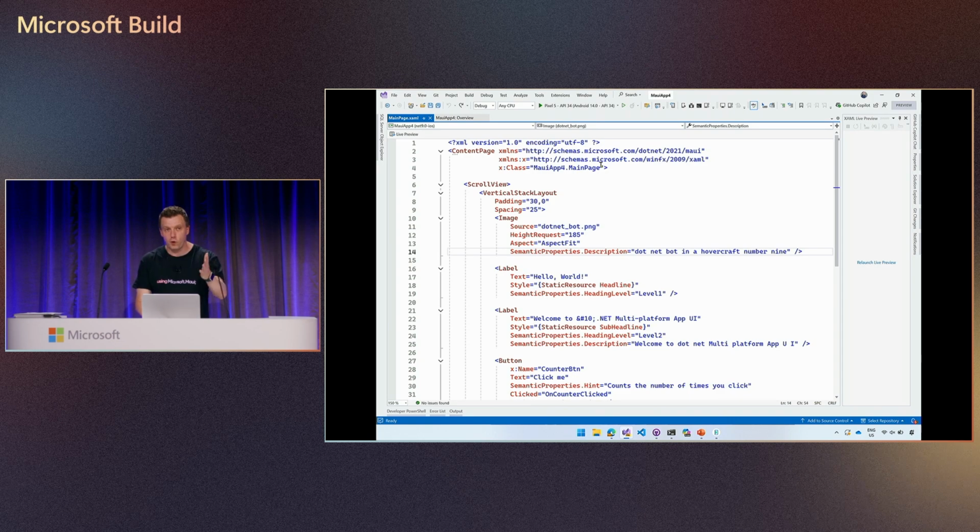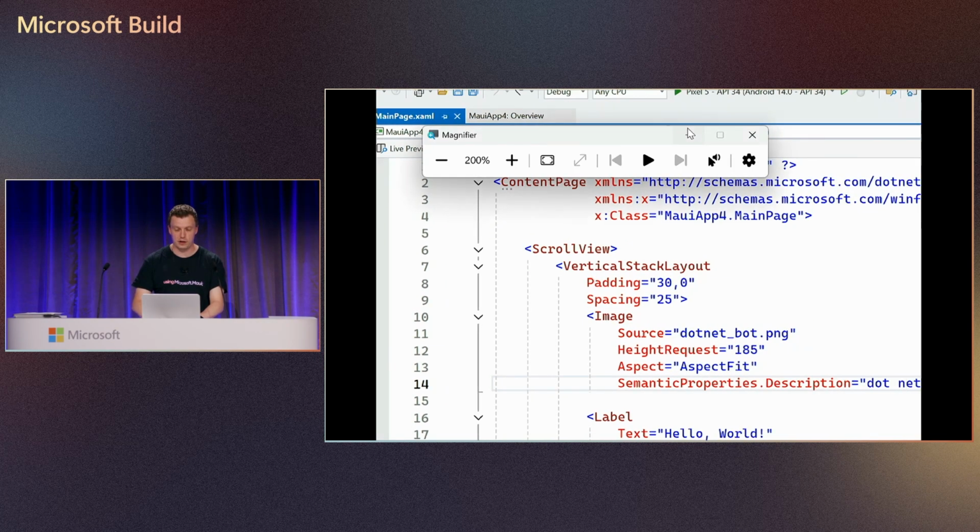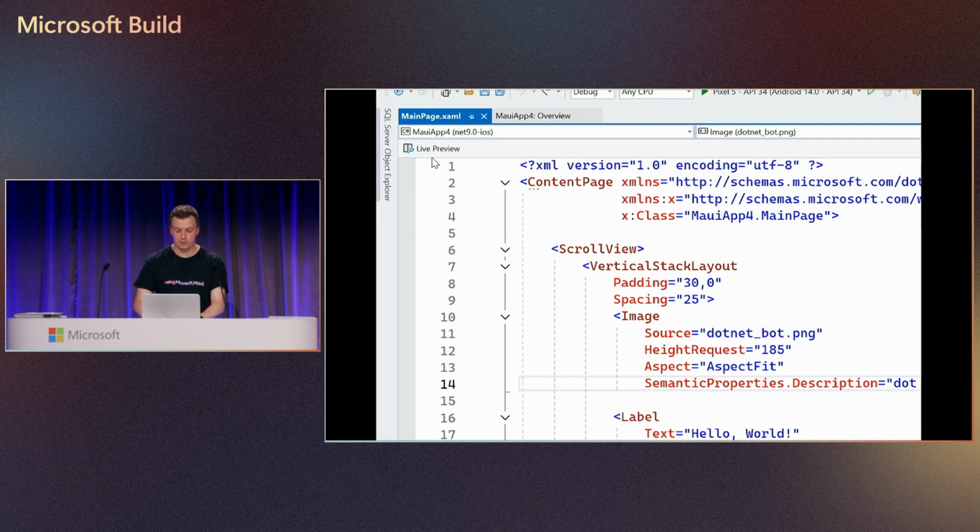And there's a good number of you that already build MAUI apps. What you would typically do is click here, start this debug session, and start working from there, right? Super cool, hot reload, all that kind of stuff works from there too. But to make your inner dev loop even faster, we now have this little button right here. Let me see if I can zoom it in because it might be a little bit small on your screen, and get this out of the way. Here we go. We have this little live preview button right here.